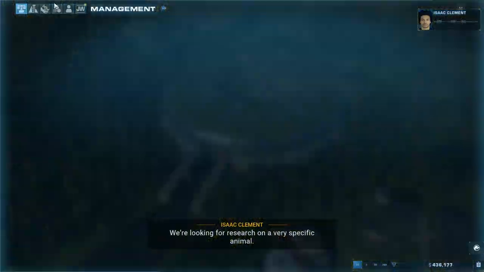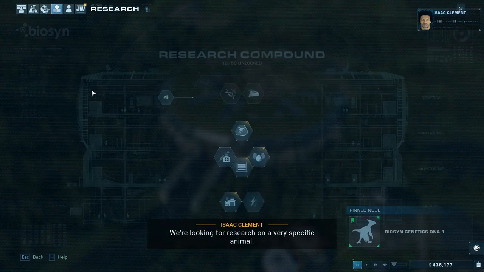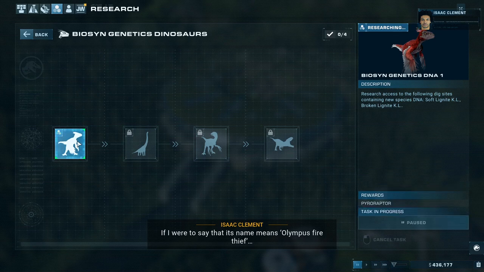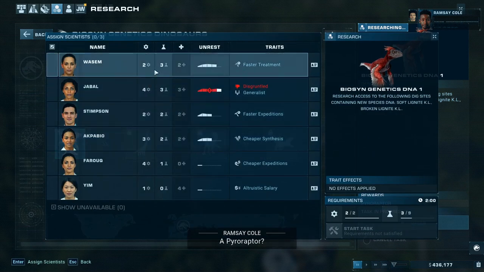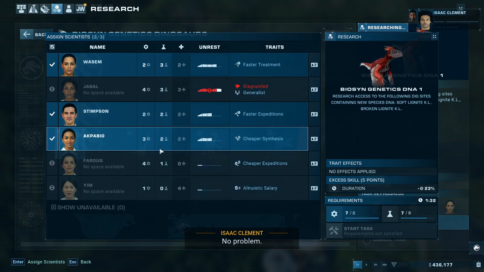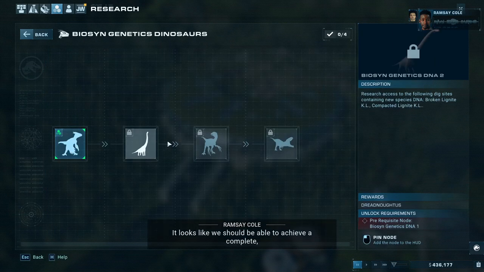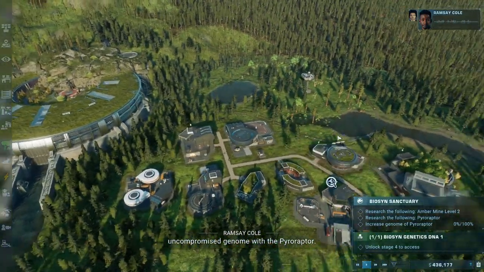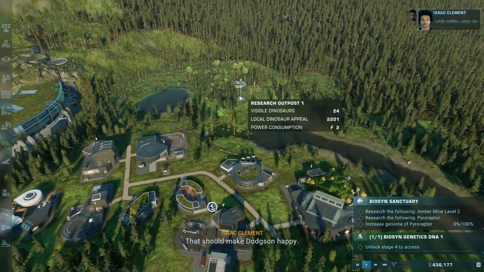We're looking for research on a very specific animal. If I were to say that its name means Olympus Fire Thief... A pyroraptor? Yes, exactly. Before we can proceed any further, we'll need to send a team out for pyroraptor amber samples. No problem. It looks like we should be able to achieve a complete, uncompromised genome with the pyroraptor. That should make Dawson happy.